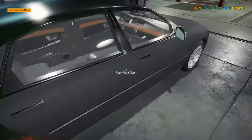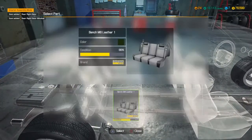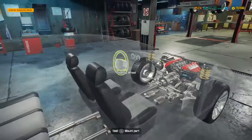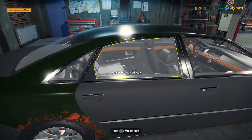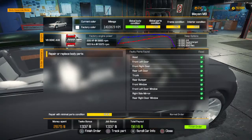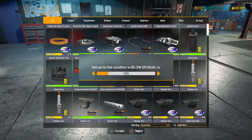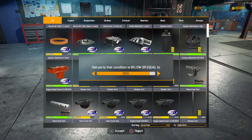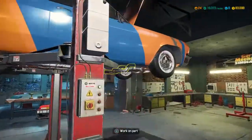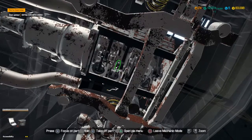About body part, no, I don't need to do parts. What am I on about? Parts are okay, seats might be messed up, but you know. And all the spare parts that I get from selling stuff under 30. I should know, because I need to heal all the other car parts in there, so probably gonna get a mess. I knew it, I'm gonna get a mess. Oh, I actually didn't, damn.